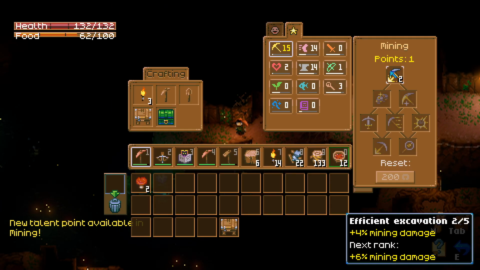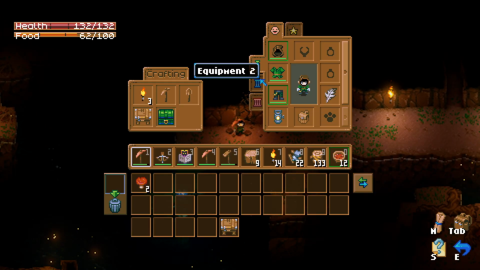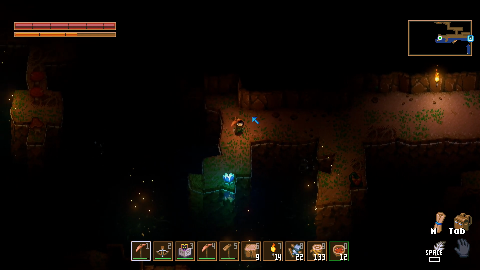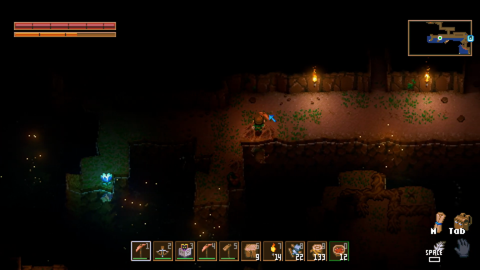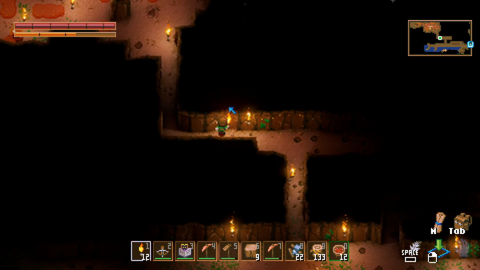Oh, we got a new talent here. Boom, boom. Of course, if you don't find the same type of armor, which is pretty much impossible, it's not impossible, but chances are you're probably going to find different stuff than I am here too. So just keep experimenting yourself, and if you don't feel like you want to rush this boss or go and fight it right now, you don't have to.